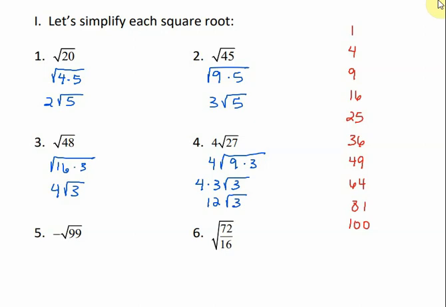For number 5, we have negative square root of 99. Can we do that? Yes, because the negative is not under the radical. As long as it's on the outside, it doesn't affect us — we're just going to bring it down. For the square root of 99, that's close to 50, so we'll start there. Will 49 go into 99? No. 36? No. 25? No. 16? No. 9? Yes — 9 times 11 is 99. So we have that negative on the outside, the 9 comes out as a 3, and the 11 stays under the radical.